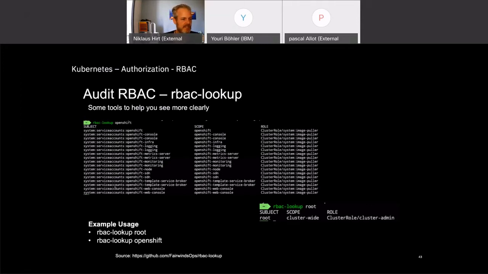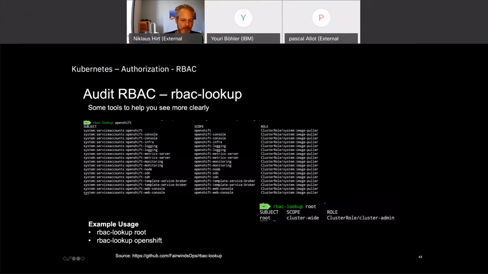So the first one is RBAC Lookup. So I can do an RBAC Lookup for, for example, OpenShift, which is the user here, and it will give you the different subjects, the scope, and the role that they have. So it will look for OpenShift, and it will tell you, okay, my service account OpenShift, for example, has a cluster role image puller, for example.